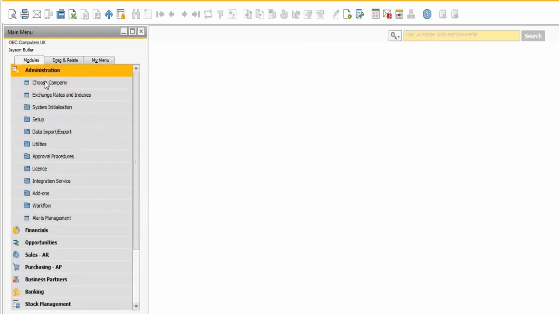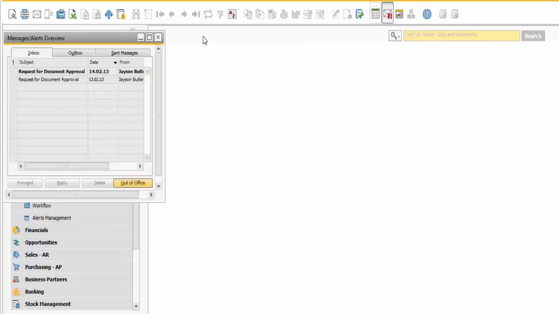You've also got other facilities like alerts and so on. Now alerts really work with a messaging system, so you can have document approvals, you can have any kind of exceptional set of circumstances in the database, and you can generate a query for it.